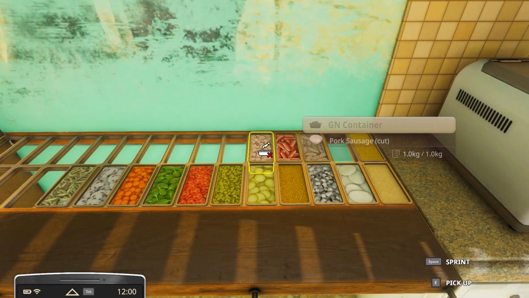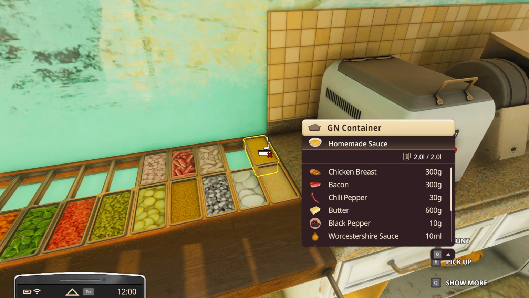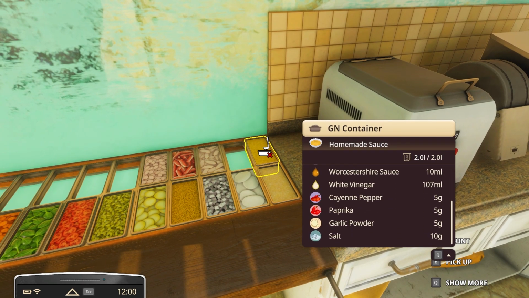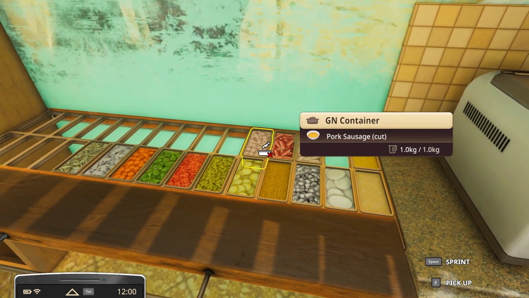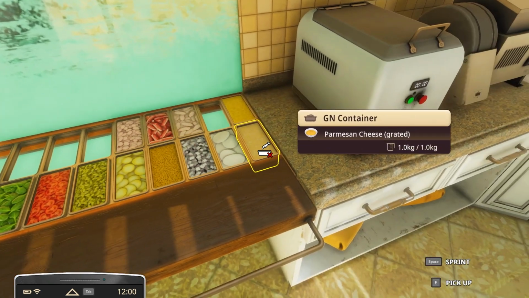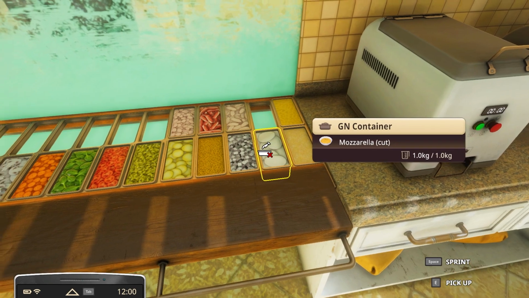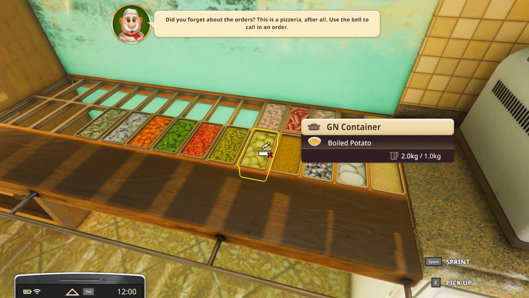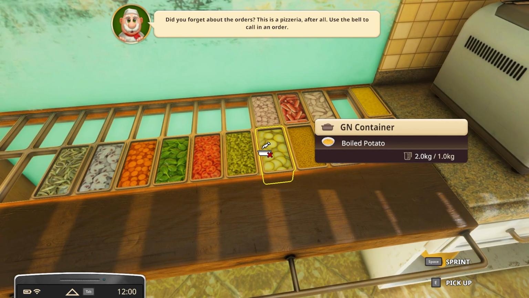All right, so what do you say? We get to rolling. So we have our gravy, our homemade sauce, if you will: chicken breast, bacon, chili pepper, butter, black pepper, Worcestershire sauce, white vinegar, cayenne pepper, paprika, garlic powder, salt. We have cut chicken breast, cut bacon, cut pork sausage. We also have some grated Parmesan cheese. We're going to go four cheese here, mozzarella. We're going to plop this stuff around here. Some feta makes it better. Some cheddar makes it even more better. And then we got slices of boiled potatoes, into like the actual turkey dinner, if you will.